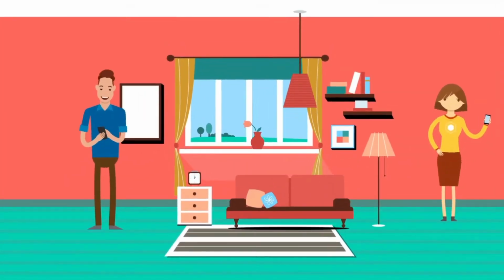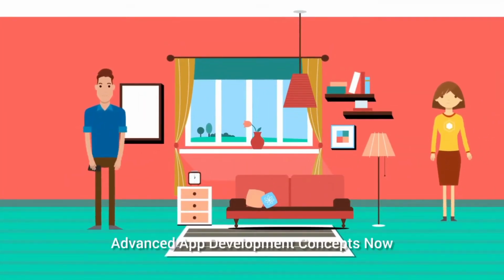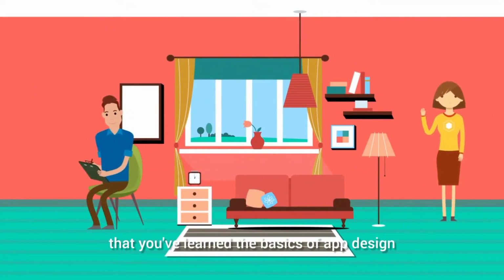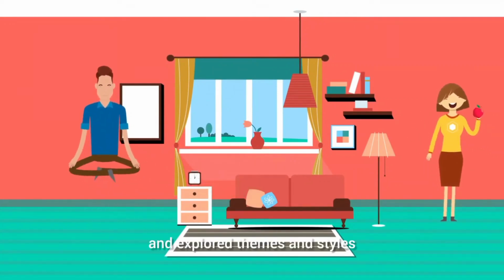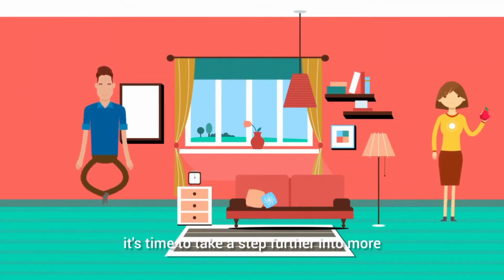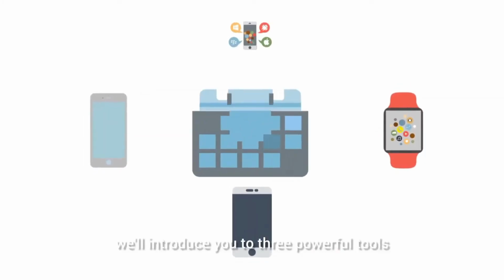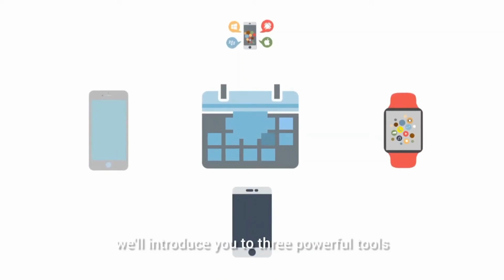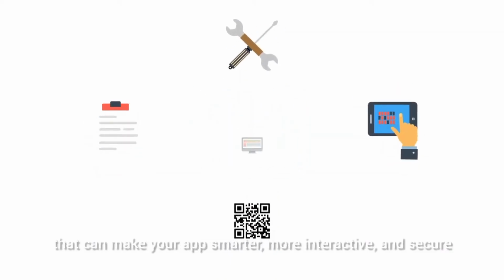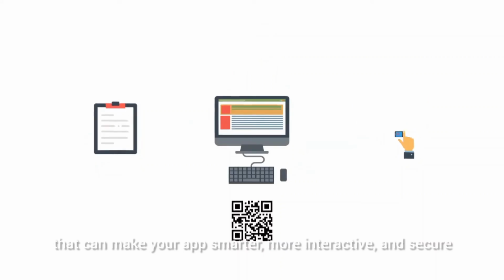Chapter 5: Advanced App Development Concepts. Now that you've learned the basics of app design and explored themes and styles, it's time to take a step further into more advanced app development concepts. In this chapter, we'll introduce you to 3 powerful tools that can make your apps smarter, more interactive, and secure.